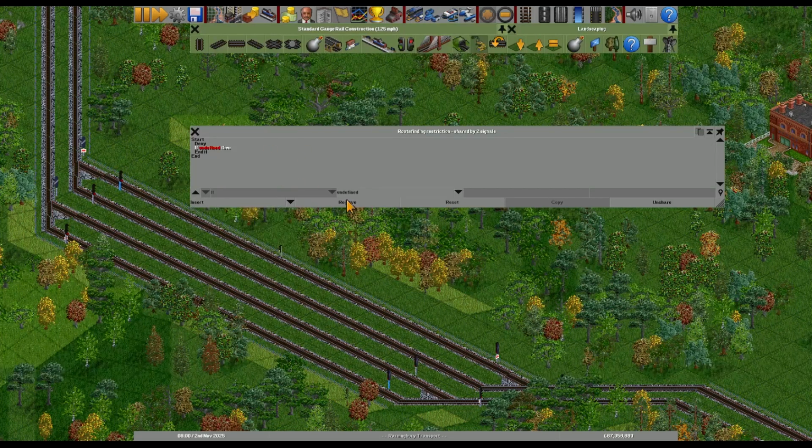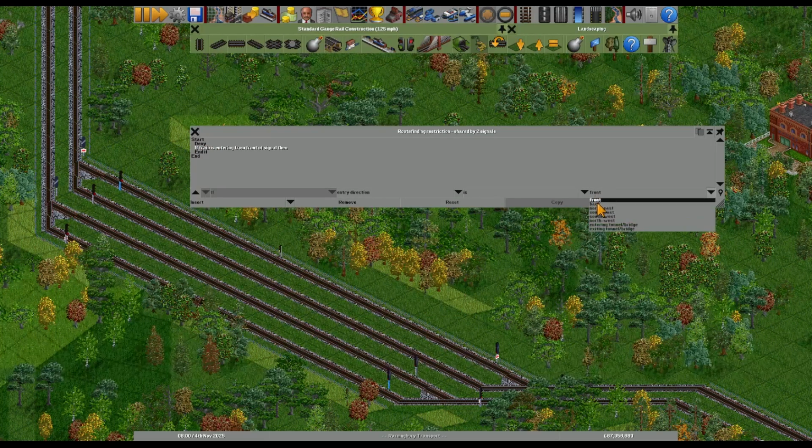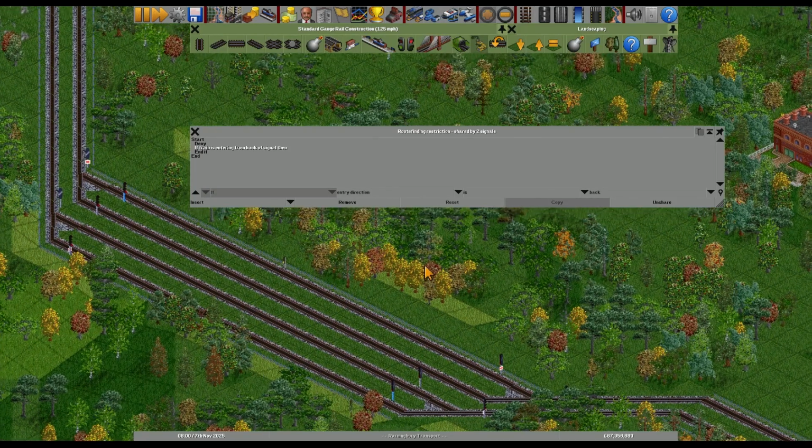I'm then going to say if entry direction is from the back. And again, this is a fairly broad thing to do at this point, because trains are really only going to approach from the back, but it just means that if there is one coming from the front at any point for any reason, it won't be affected by what I'm about to say here.